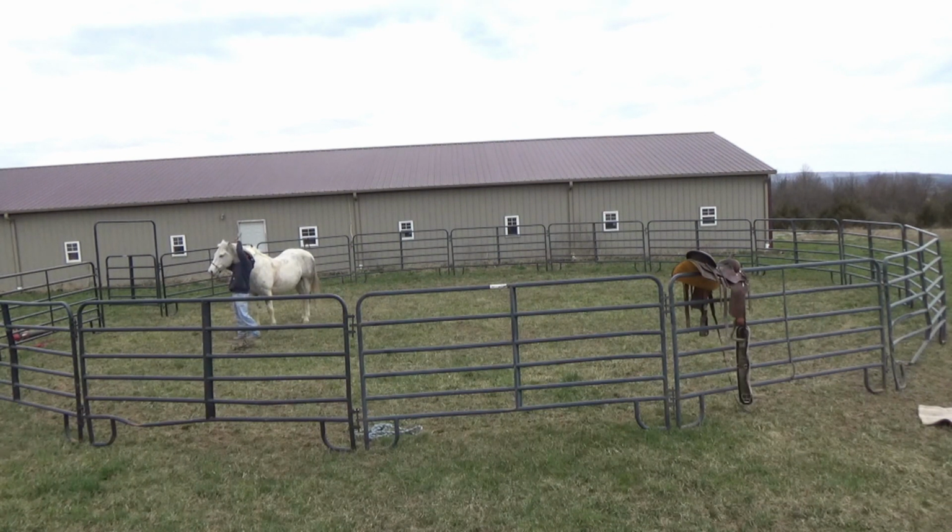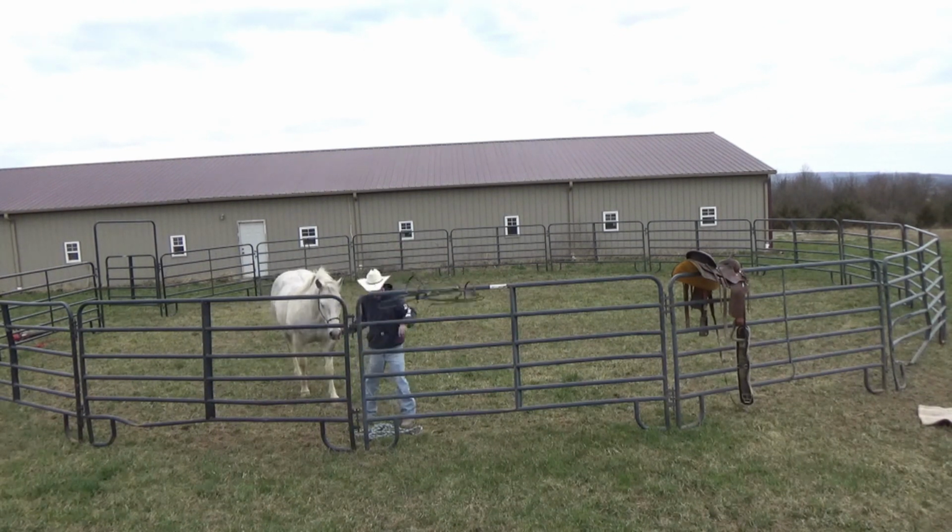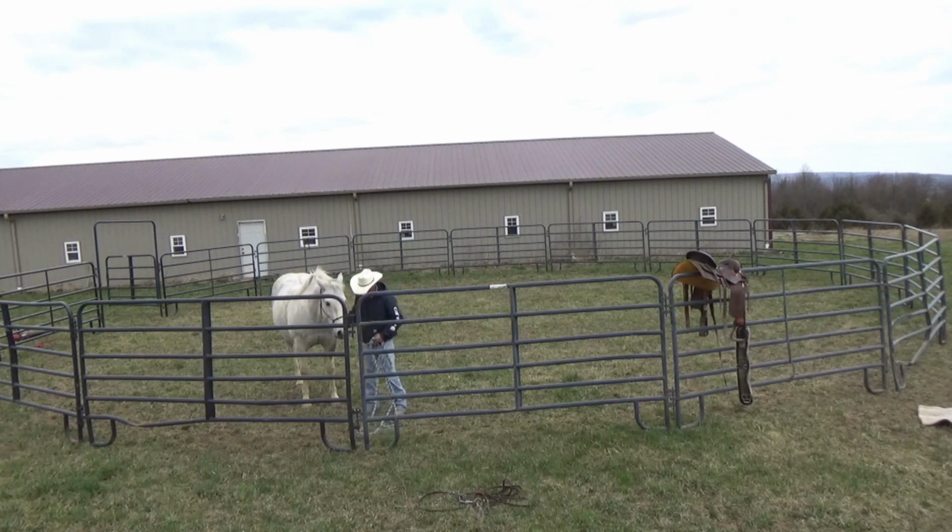He definitely needs work with the bit, getting it on and off. And that's fine, that ain't a big deal to me. If I remember right, the owner said she'd like to ride him in a bitless bridle anyway. As far as I'm concerned, that's perfectly fine, but he's still got to accept the bit and let me take one off without acting up. If I get all that right, he'll ride in a bitless bridle anyway, it won't make any difference.